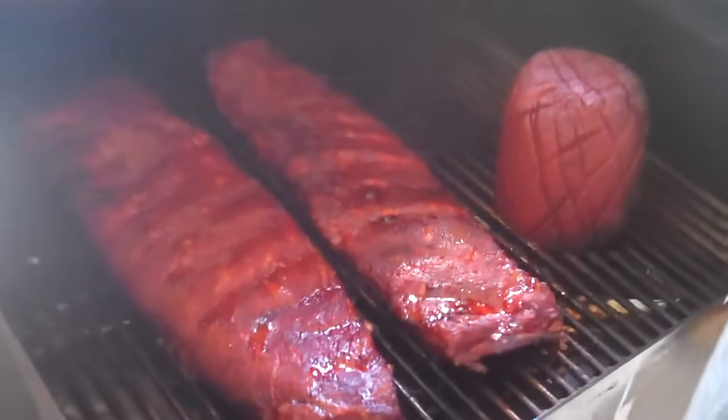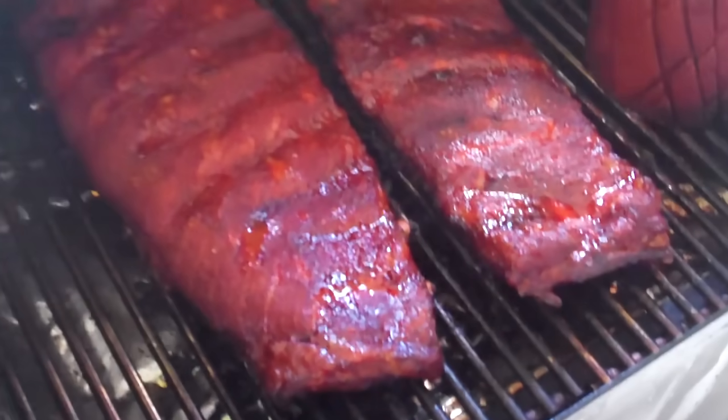Okay, it's been about 3 hours on these St. Louis spare ribs. I'm going to go ahead and take them off. It's time to wrap them and get them tender. They've got all the smoke flavor that I want on them.